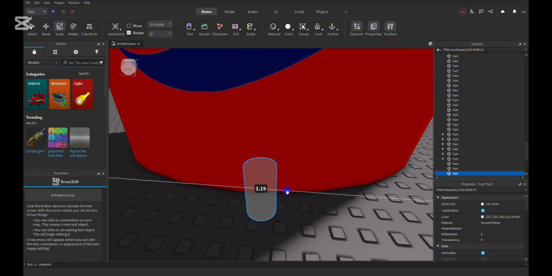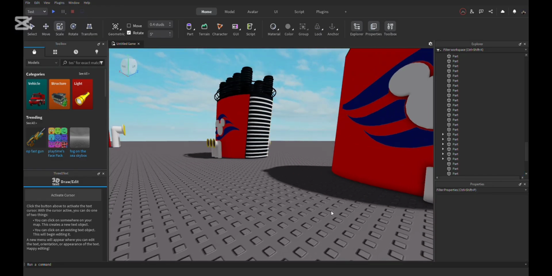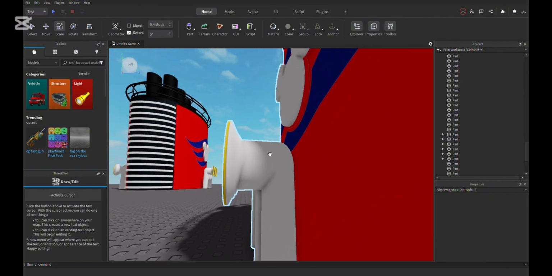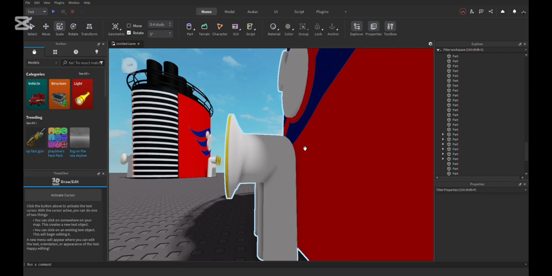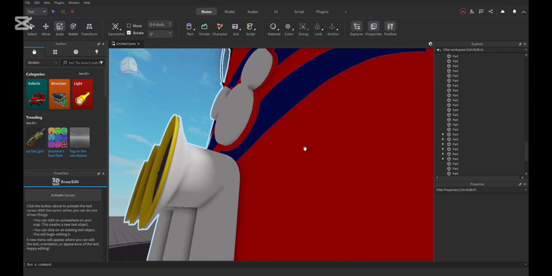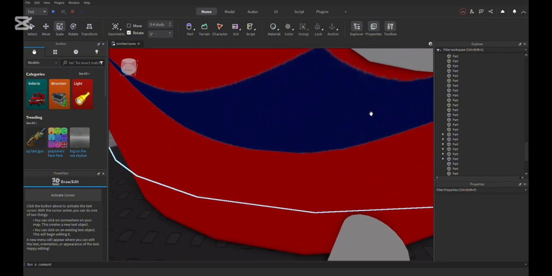Now we're going to make this smaller, and then we're going to make it bigger. As you can see right here, the Disney Cruise Line has a bend like this, but I did this, and it's kind of impossible. It's the fault of this game.